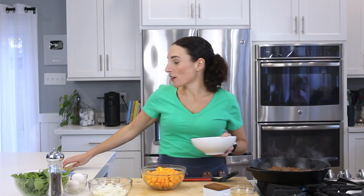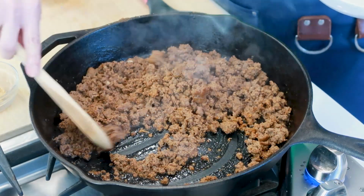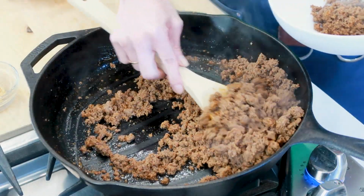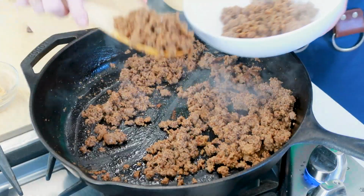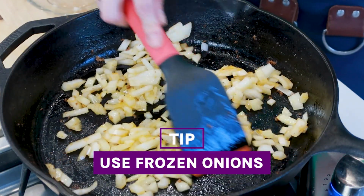So now that our sausage is cooked through, I'm just going to remove it from the pan with a slotted spoon. You're going to leave any drippings in the pan. We're going to use those to cook our onions and our sweet potato. Now, I went ahead and chopped the onions ahead of time so you wouldn't have to watch me cry while I chop, but you can use frozen ones, those work too.